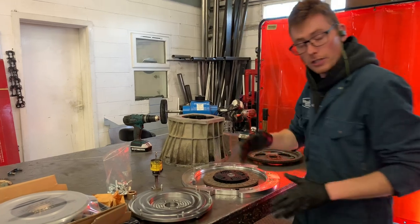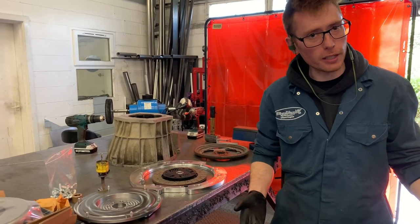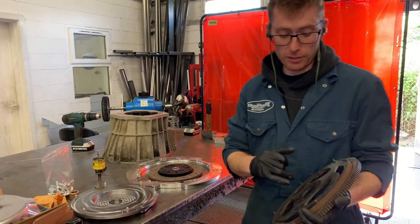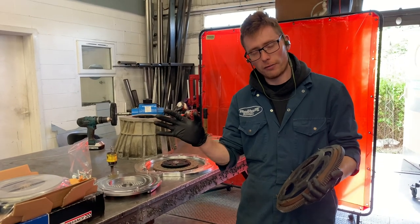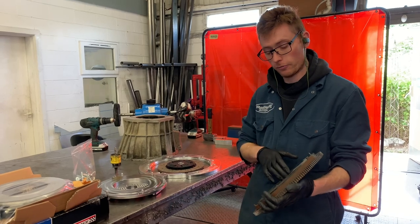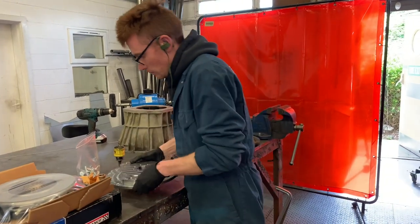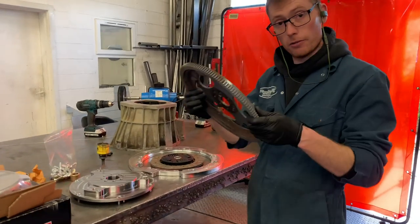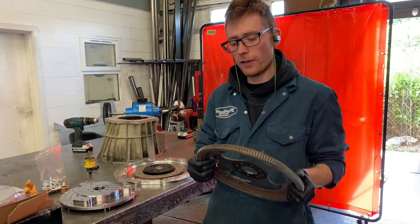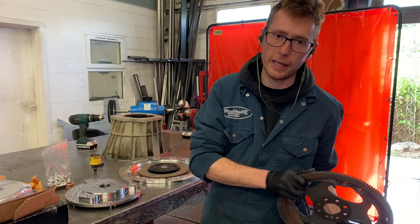One thing to note — just to run you through the fitting process, it's fairly straightforward. As you can see, the flywheel has no ring gear on it. That is because it has been designed to accept the standard OM606 flex plate. The good news about this is, for the guys who want to use an EDC pump — not that I'd recommend it — you can fit this and use the trigger ring pickup. It fits directly to the back of the flywheel. This flex plate is specific to the 606; 605s don't have this style flex plate, and neither do the other engines. So if you are not fitting my kit into a 606, let me know. The new style is cool.